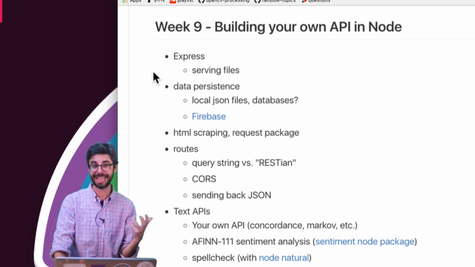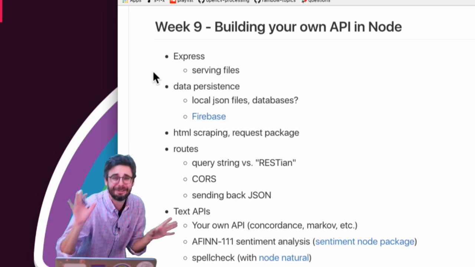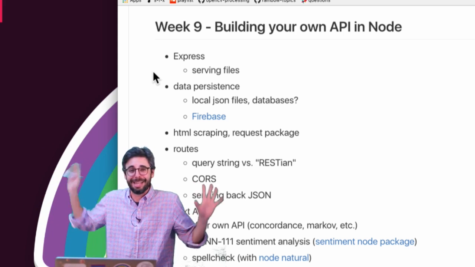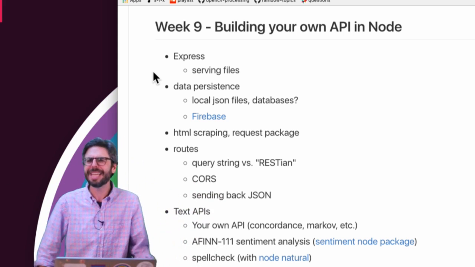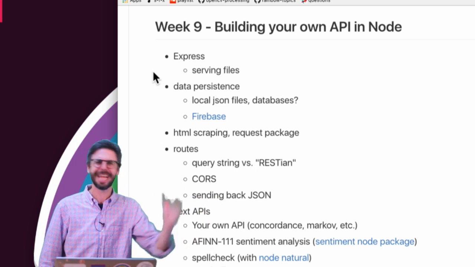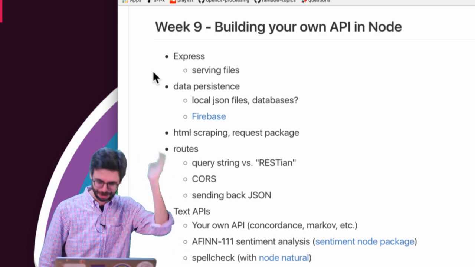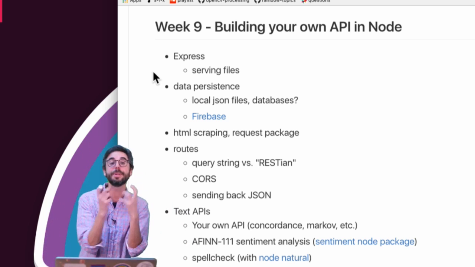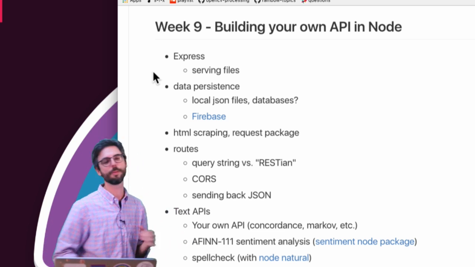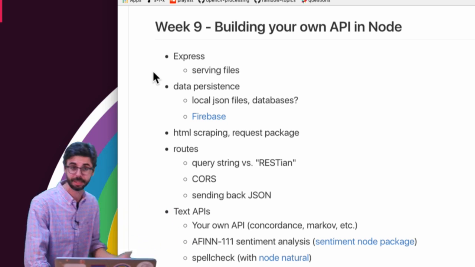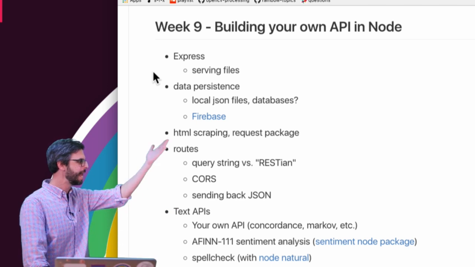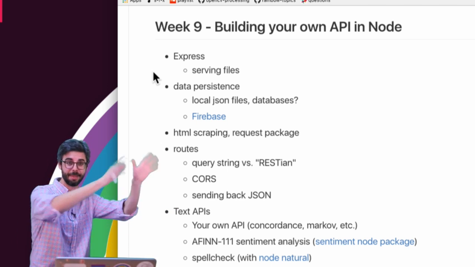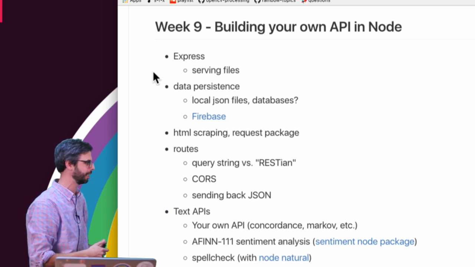I want to look at saving data. And I've got like a secret to tell you, which is one of the easiest ways. I'm sure someone, I'm going to get struck by lightning for doing it this way. But a really easy way to have a database is just save a JSON file. Save a text file to the hard drive of the computer and then load it every time the server runs. So I'm going to look at the simplest way you can have a database and then some other more complex ways, maybe using a database system like CouchDB or MongoDB, and then something called Firebase, which is a Google product that allows you to just send them information. They save it for you. You can request it later.